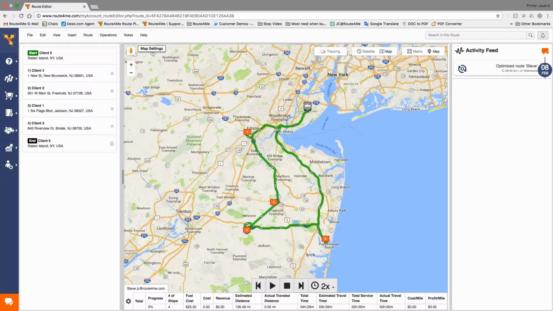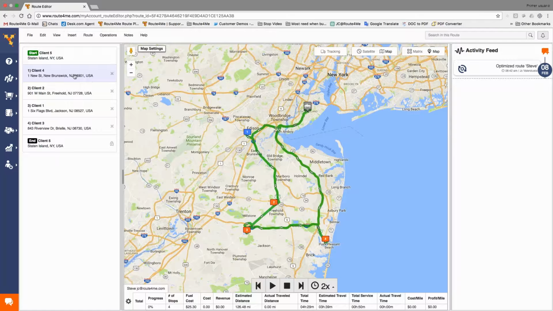Okay. So as you can see, the system has planned one round trip and created the sequence, 1, 2, 3, 4, and then coming back. We do offer a tracking solution that you can use through the mobile application. We offer a mobile application that you can install on an iOS or an Android system, and through that you can actually see live where your drivers are, and we can go into more detail on the tracking later on as you move forward.